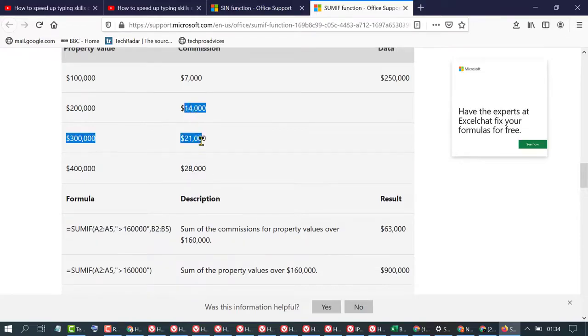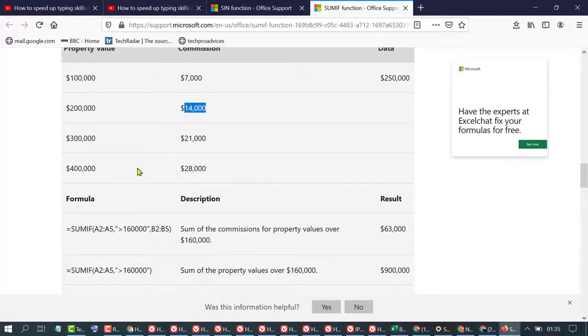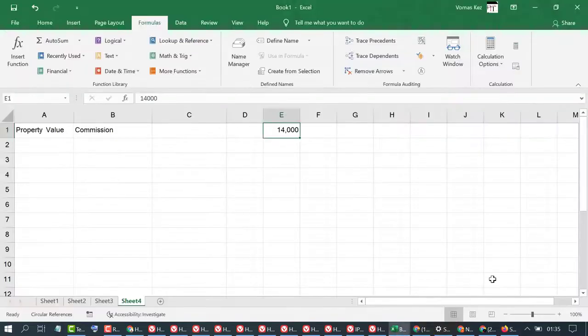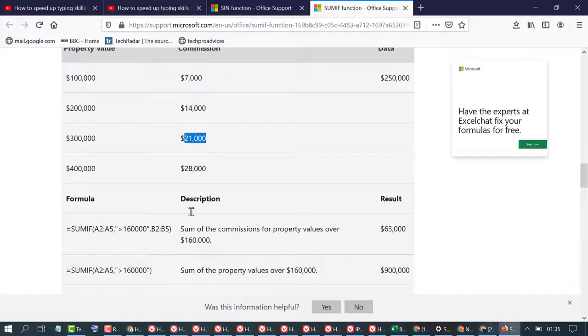So if you add these amounts like 40, 21 and 28, we will try to count this one. So copy this, paste here, this amount, and paste the last one.